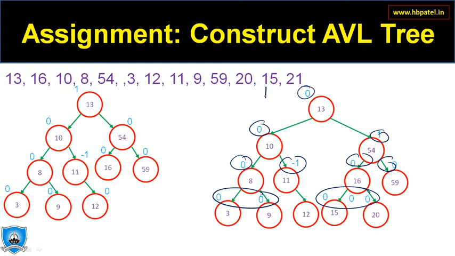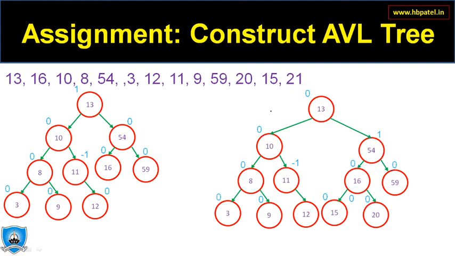So next comes 15. For 15 we can see that 15 is greater than 13, so it should go on this side. 15 is less than 54, so left hand side. 15 is less than 16, so on the left side. So again, after inserting 15 there is no problem.